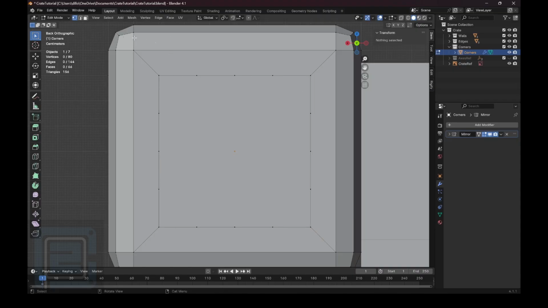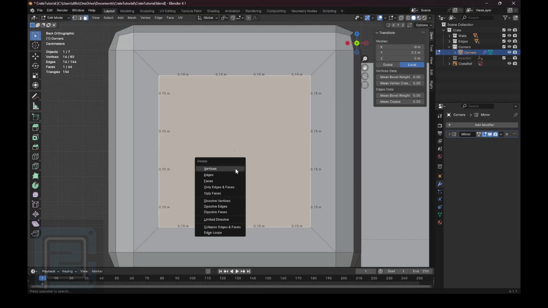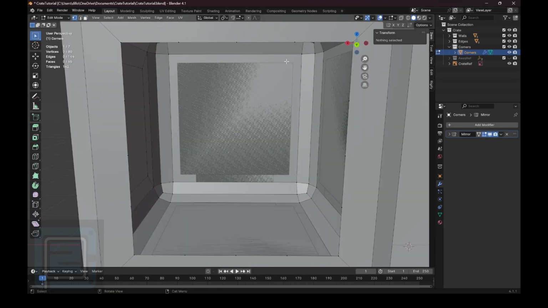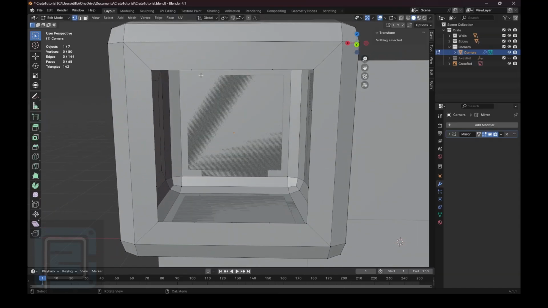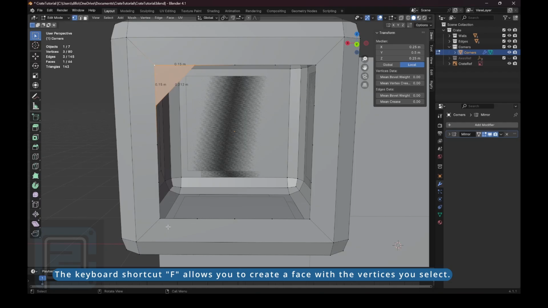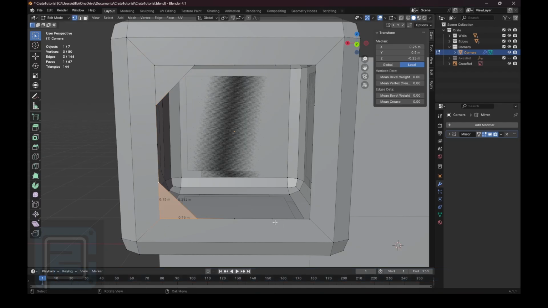With all these new vertices in place, the first thing I want to do is delete this face. Let's delete it by pressing delete face. You can see that the face is gone. Now, with these vertices around, in each of these corners we find the 3 neighboring vertices. We have to select all 3, then press F on our keyboard, and it's going to create a face with those 3 vertices. Let's do this for each corner. That gives us this result.